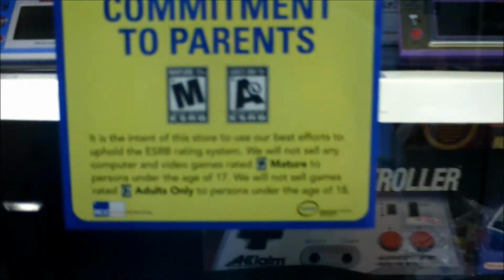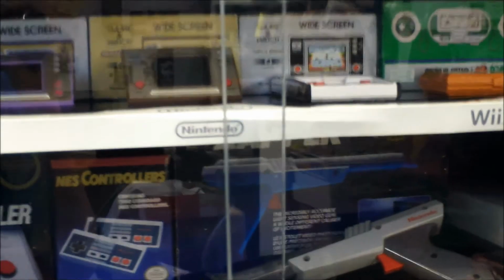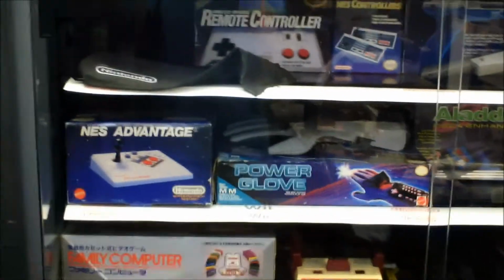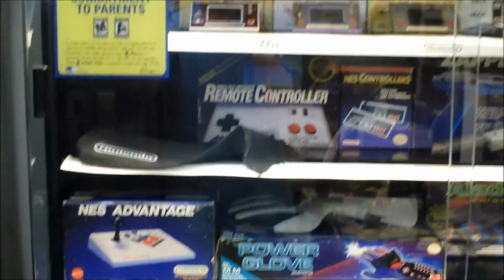So yeah, all these cabinets have glass doors, and don't forget that when you're buying your kids' games, always buy them the M-rated ones and not the E-rated ones. I mean, why do they even put those things on? If kids want M-rated games, they will get M-rated games. They're just wrecking the cover art by putting those ratings on it.